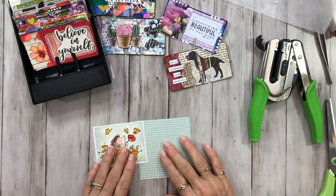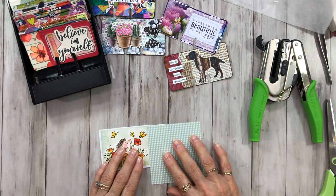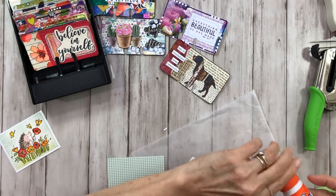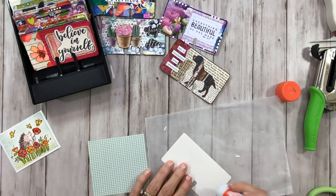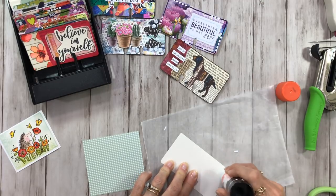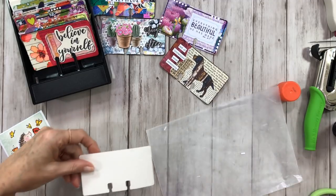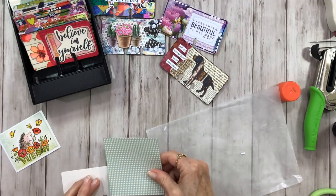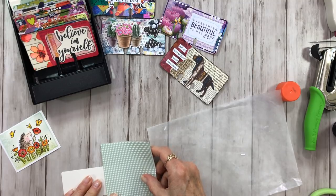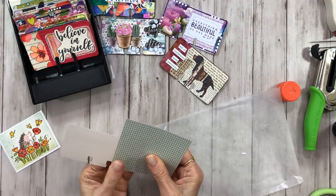So, let's see. I gotta see how much of this I need. About an inch or so. Okay, so we'll put down some glue on the card and stick it down. I'll just go all the way to this hole on this side. Okay. There we go. And then just stick this down, right inside that hole. Right on the outside of that hole, I should have said.